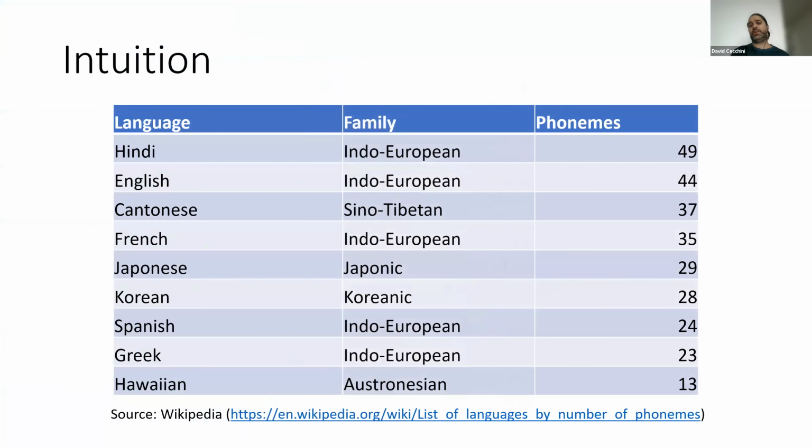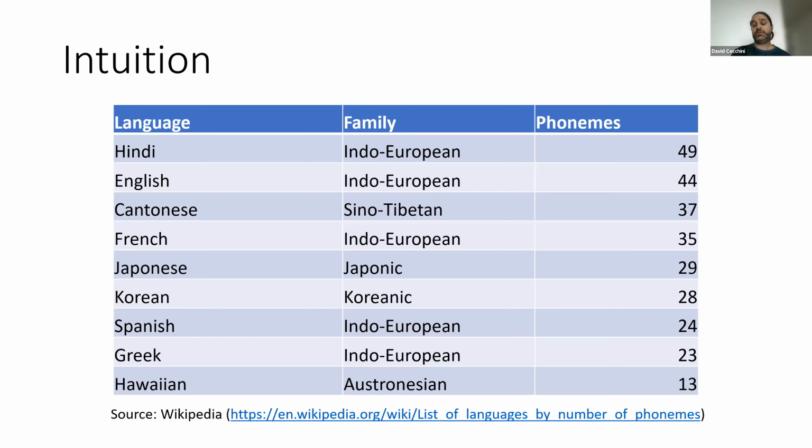Just to give a small example for different languages, here is how many phonemes they have. The top one that I could find is Hindi, which has 49 phonemes, and the one with the fewest phonemes is Hawaiian. We have very different numbers of phonemes per language.